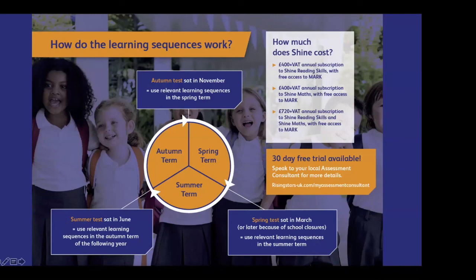Are there any plans to extend this to other subjects such as primary science? There are plans to extend it to other subjects such as grammar, punctuation and spelling at the moment. That's due out very soon. There are other assessments that we do for science that work in a similar way, but more short pre-tests to find out what they know and what they don't know at the beginning of the test, during the assessment and after the assessment as well. So yes, we have other things for science as well.